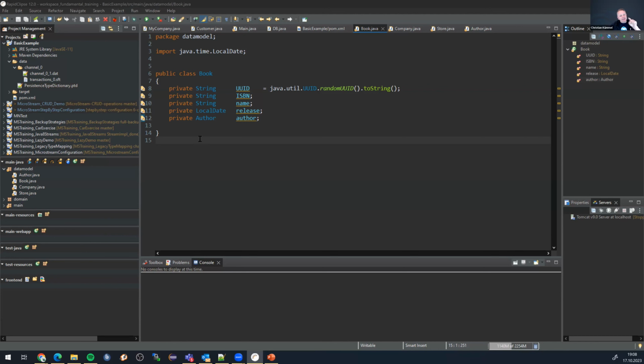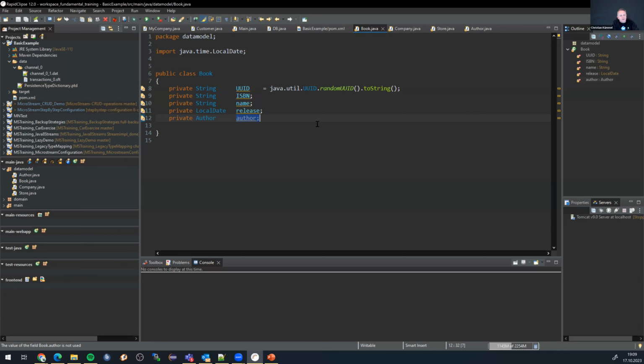Okay, and in that specific case, the author, we have to think about what happens when we delete a book. So let's say we have 3 books from Stephen King within our stock, and what happens when we delete the last book of Stephen King?